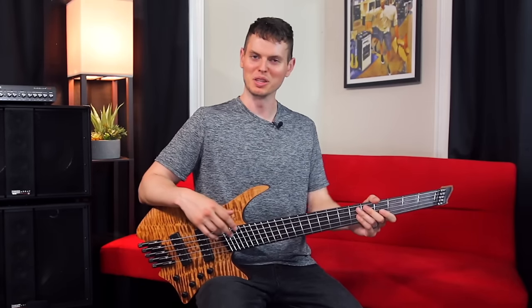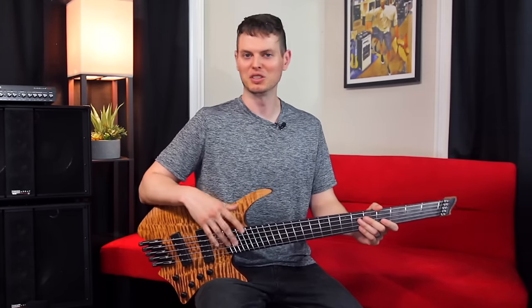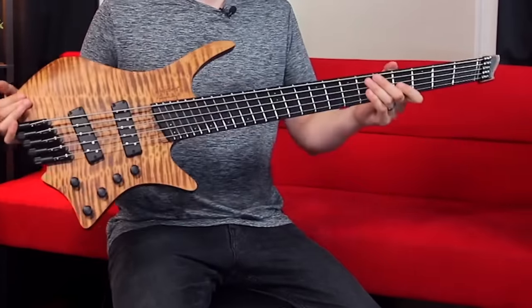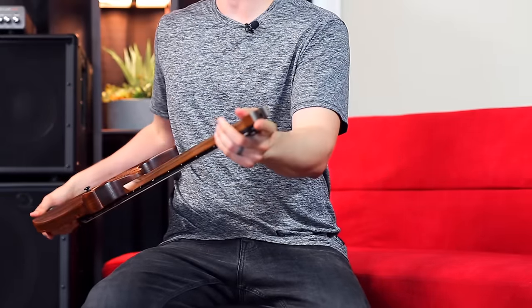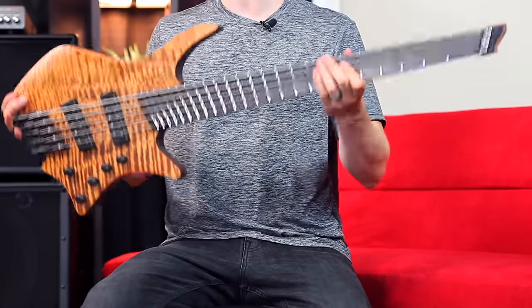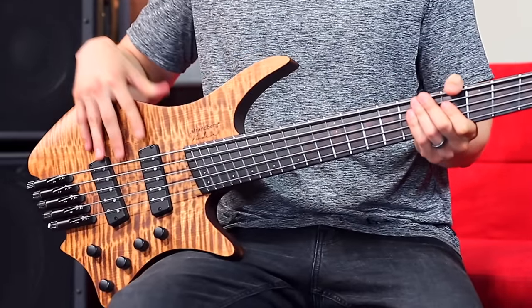I remember being intrigued the first time I saw a Strandberg Boden guitar, and when I heard that they were releasing a bass version, I knew I had to have it. This is my Strandberg Boden 5, complete with the Endure neck profile and headless multi-scale super lightweight construction. The bass can take you places tonally with its custom Nordstrand Big Rig humbucker pickups and dark glass tone capsule preamp.